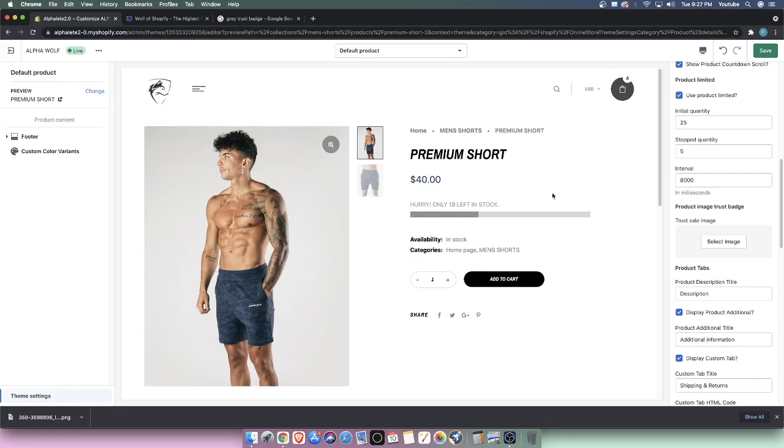And what you want to do in a product like this, where it says X amount left in stock, you're going to have to, by nature, emphasize that you have limited stock in your business. Does that make sense? I just want to make sure everybody understands this. If you're going to use something like this, when you drive traffic, however consumers get to your website, you have to emphasize before they see something like this that there is limited stock available. You guys have to make that very, very clear to the consumer.